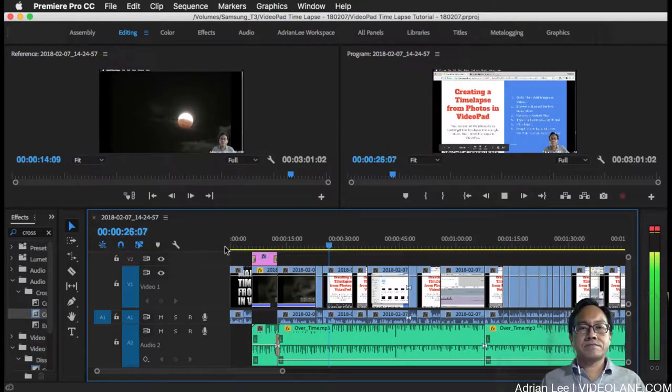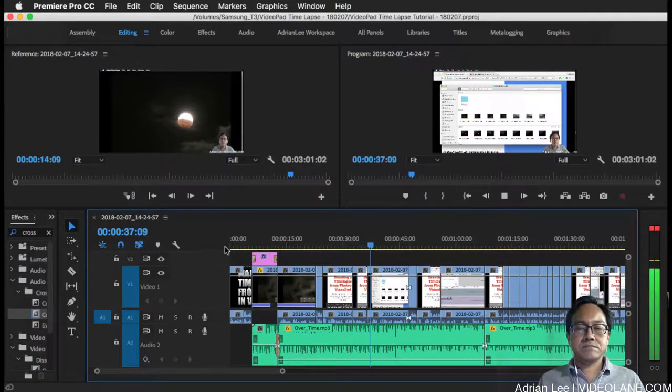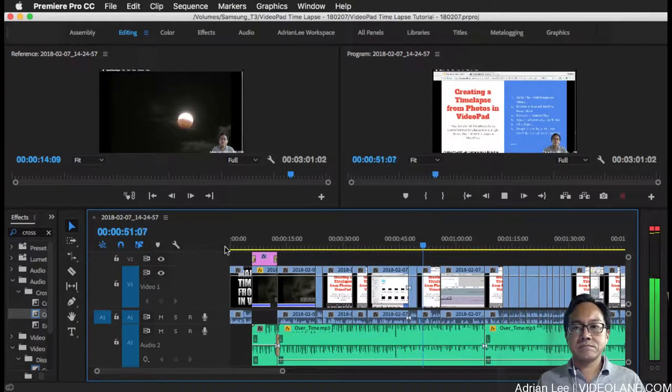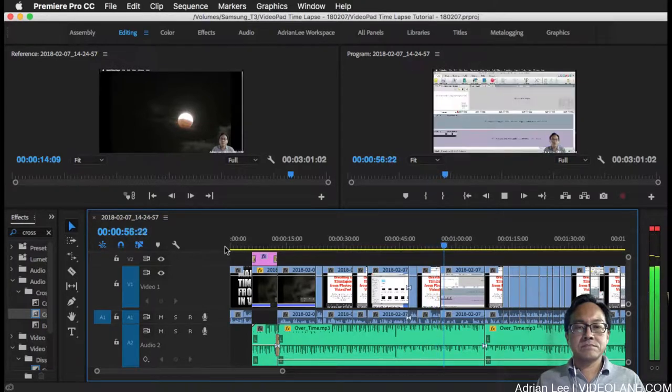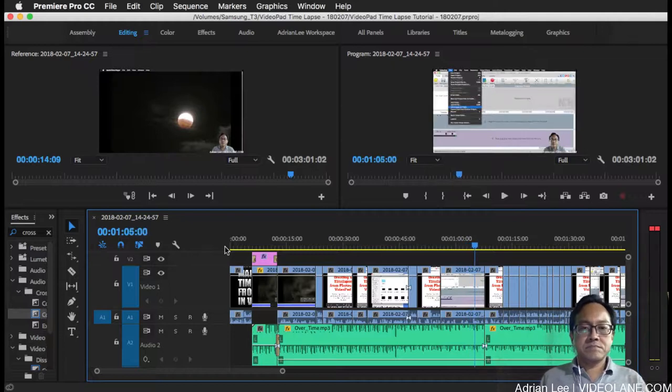First of all, we have to transfer all the photos that we want to convert into time-lapse into a single folder. So what do we mean by transfer all photos to be converted? Transfer all the photos that you want to convert to time-lapse into a single folder, which I've done here. I call it time-lapse. You can call it any other name. Step 1, go to File, Add Images as Video. Go to the top main menu, click on File, go down and look for Add.